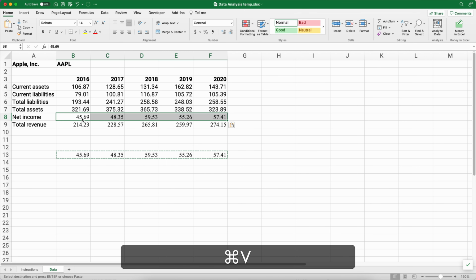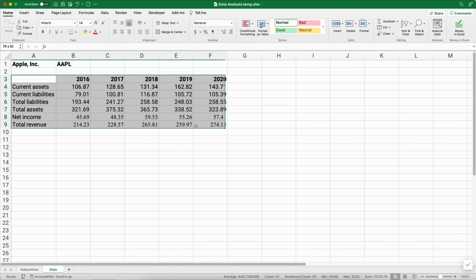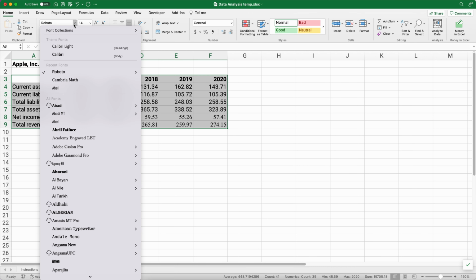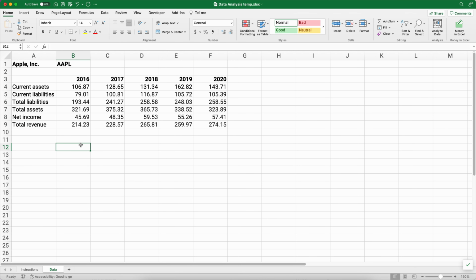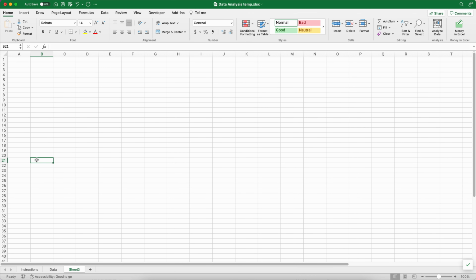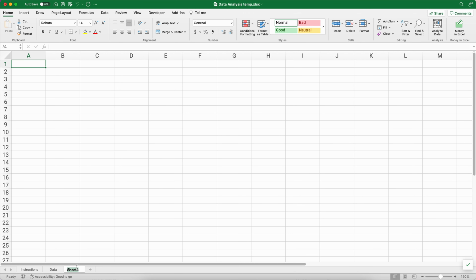So here I've got all the numbers that I need. I'm going to get rid of this, and then I'm going to format everything here. I'm using just my same font, whatever font you want to use. So now we have it all in billions. So I'm happy to have it in billions of dollars, and that's how it's going to work. All right, so this is our data, and let's call this maybe a dashboard. So we're going to say this is our dashboard.